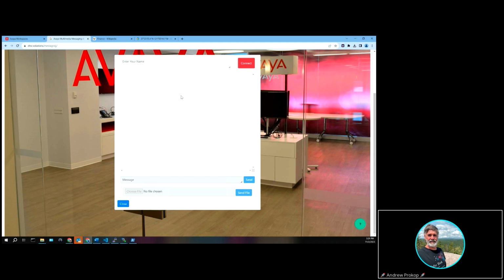So that's it. That's the demonstration of the AXP messaging APIs in action. All this code over here uses those APIs, and then I built that dynamic HTML window so that I can dynamically build buttons, carousels, and things of that nature.